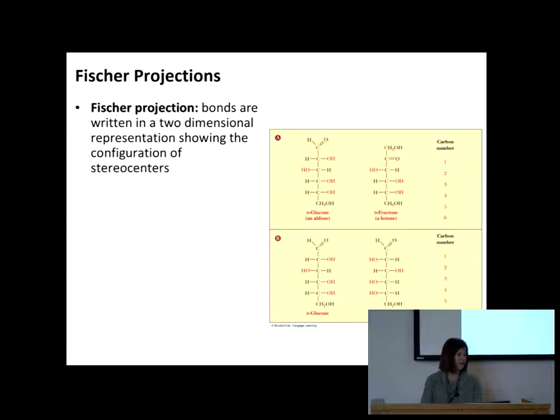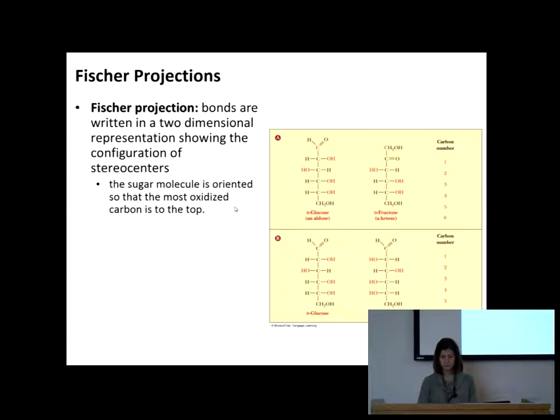Biologically active. Yeah, the D is biologically active. So most of the time when we draw monosaccharides, we're going to draw the Fischer projection because we are too lazy to draw out the wedges and the dots. Yes? So you always look at the last carbon on the chain? You don't look at the second to last because the last one is not going to be chiral. Okay, so the last carbon. The last chiral carbon, yep. We're going to go over that quite a bit.